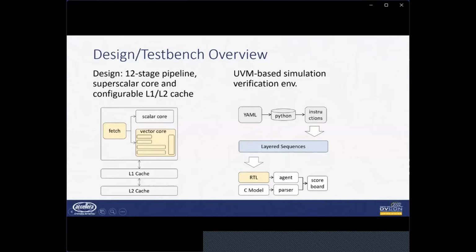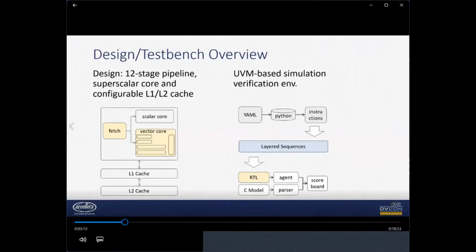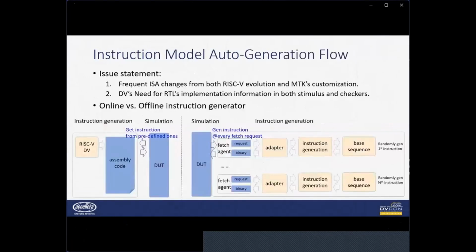We have an auto-generation flow to handle instruction modeling. The layered sequence is used to create test scenarios, and the C model is used for co-simulation as the checker. For processor verification, the first problem to solve is instruction modeling.